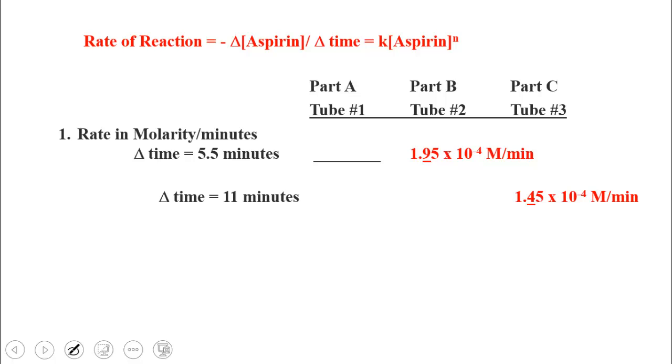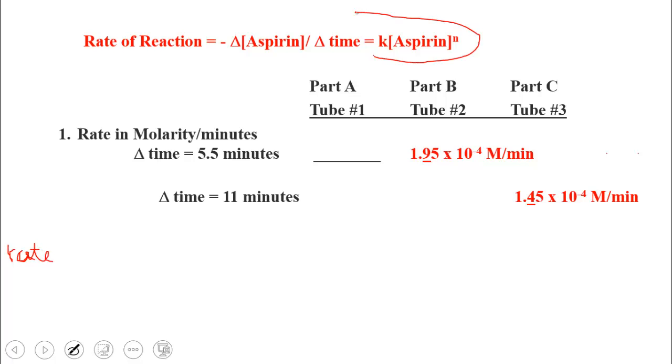Now we need to find the reaction rate, the change in the concentration of the aspirin over the change in time. In order to do that, we of course have to have rates for all of the trials. I'm going to show you in test tube number 1 how to calculate the rate. And you'll see here on my slide, I already have data for test tubes 2 and 3, again using fake data.